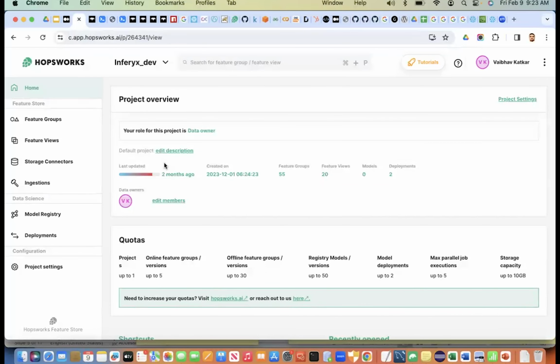Okay. So this is the interface. This is basically the backend engine of HopsWorks. So anything you are doing with HopsWorks in terms of building your features, building your models, making predictions, generating feature data, versioning data, the new data that arrives, the online store, offline store, all of this can be visualized from here.